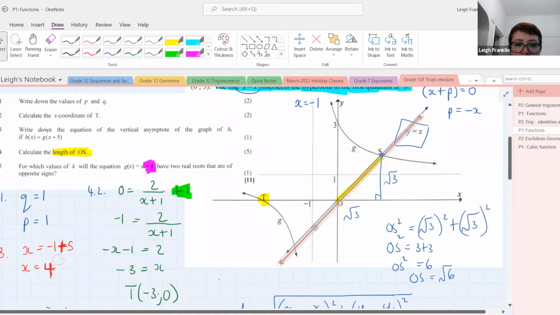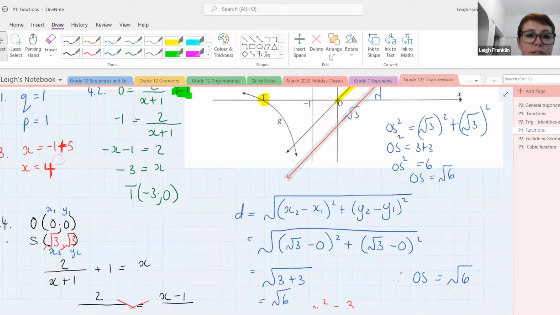If we continue to move it down, what's going to happen? Is there any way for g to pass through the line x equals -1? It never will. So g is going to continue all the way down here, and it's going to get closer and closer, but it's never going to touch.